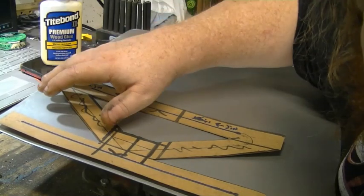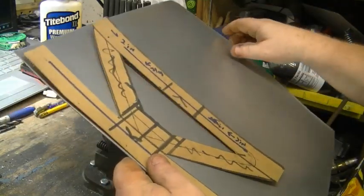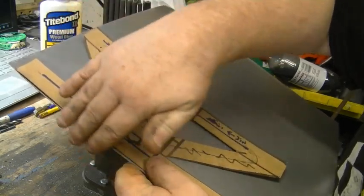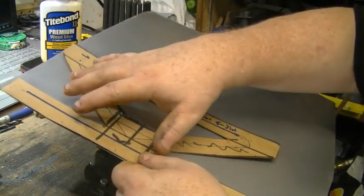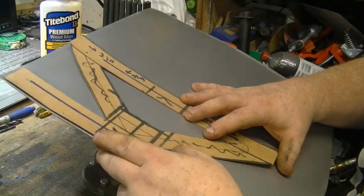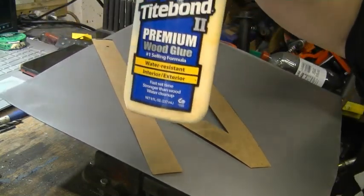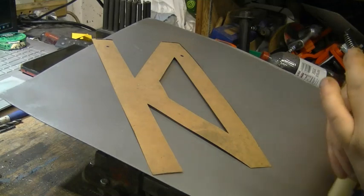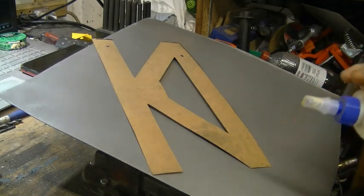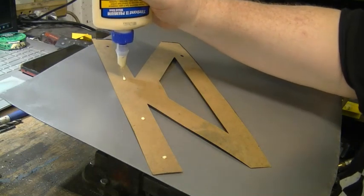Alright guys, so we've got the template laid out here, and this end and this side are the factory edges when the metal was made. I've already checked it with a square. That's a square corner, so that's the corner I'm going to start with. All I'm going to use, because that's what I have, is just a little Tite Bond. Oh, there it goes. I don't know if it's going to squeeze out or not, but we'll find out. I'm just going to put a couple drops along it.